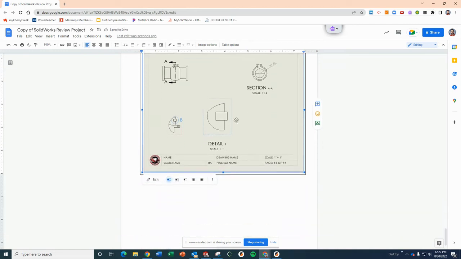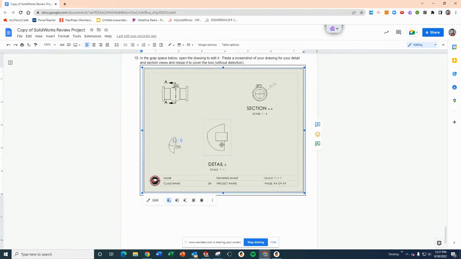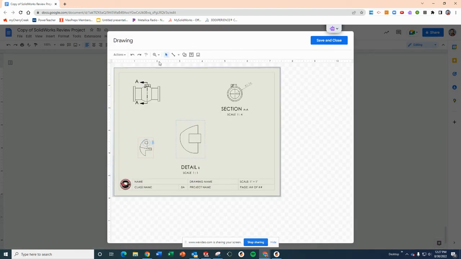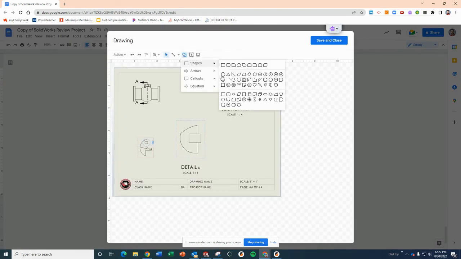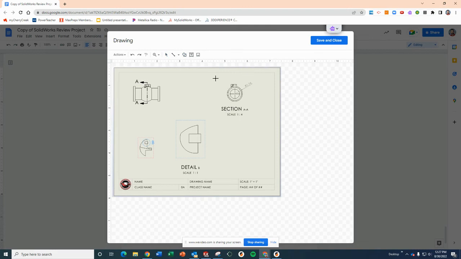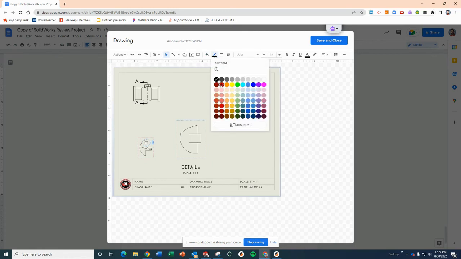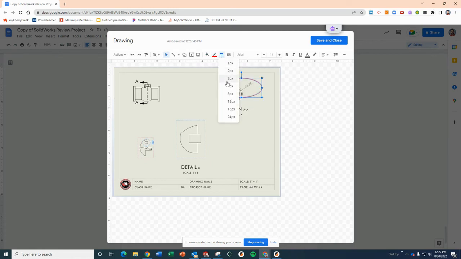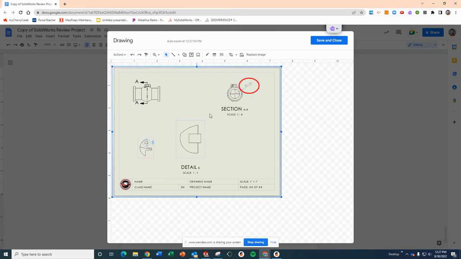As you can see, it then puts the copy of your drawing in here. The reason for this is when I receive this, if you had made an error, I would click edit on it, and then I have tools like shapes to grab a circle and put a circle around something that was a problem. Obviously I don't want to cover it up, so I would tell that part to be transparent, the border color to be red, and I might even thicken it up a couple so I make it very clear, and then I can circle exactly what the problem was.